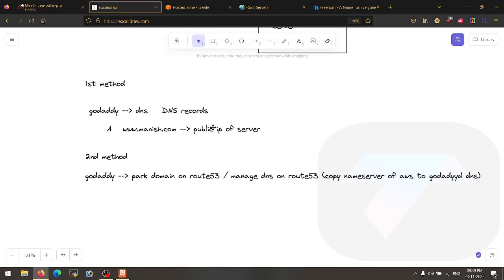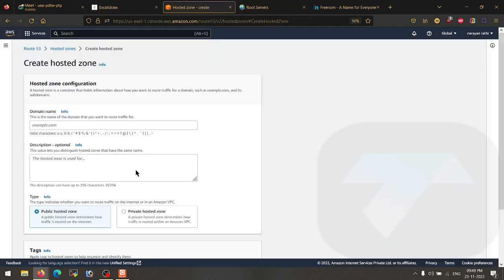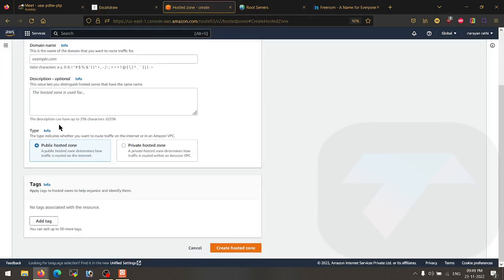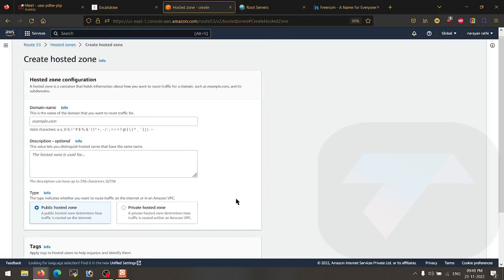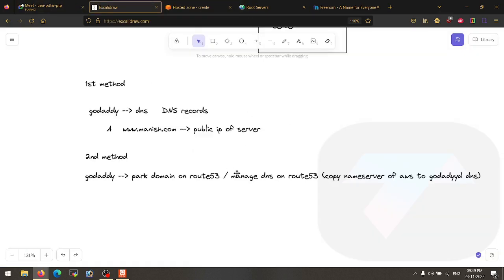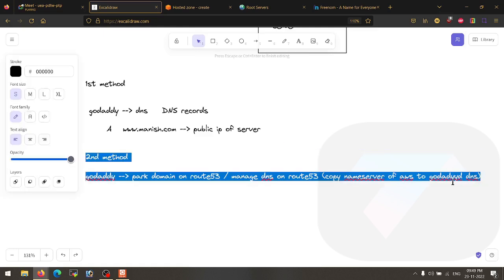We will talk about that. This is the hosted zone. Whenever you create the hosted zone, in the end, they will provide you the name servers, and there are 3 to 4 servers. You have to paste those name servers as they are on GoDaddy, and your domain will be available here directly.